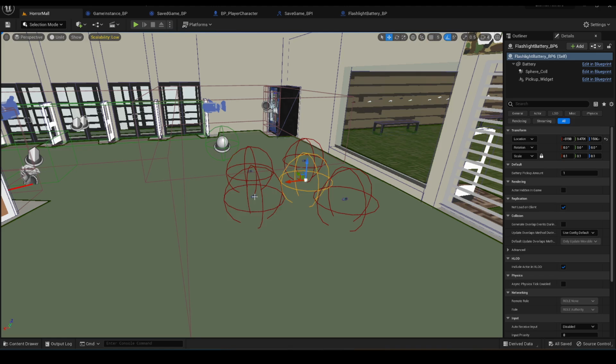For example, you would have to go into here and be like, okay, actor 1, actor 2, blueprint 1, battery 2, gun 3, medkit 4, stuff like that. We're going to make it to where the actors give their name and then they store themselves in an array and then it loads back later.